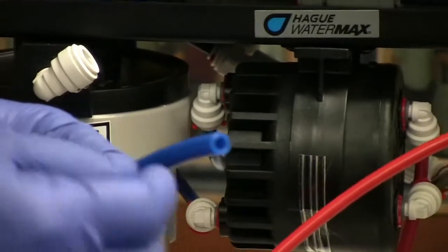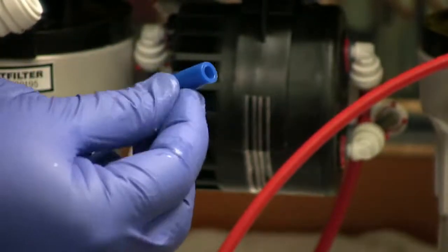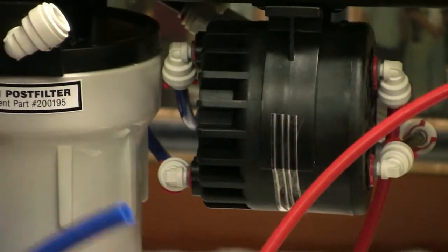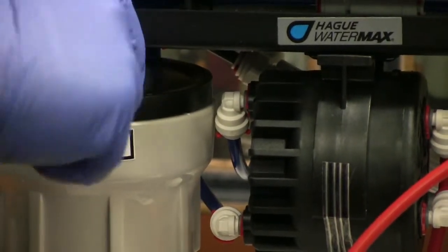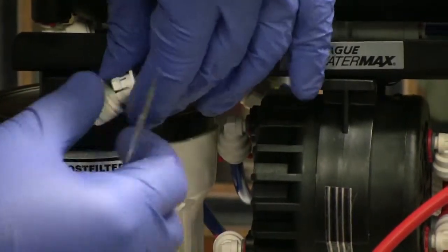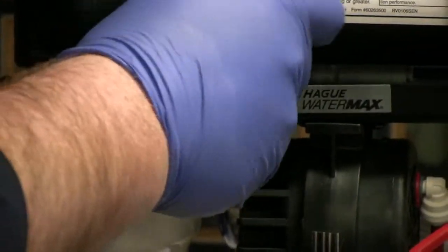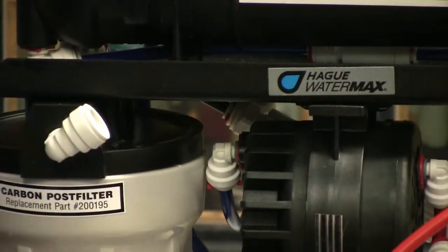You can even take a little bit of lube, put on the outside here. Sometimes water from your fingers works just as well to lubricate the O-ring that's inside. To access the O-ring, just use a small screwdriver here to remove the retainer, and you'll see the O-ring sitting right inside there. You can just remove it.